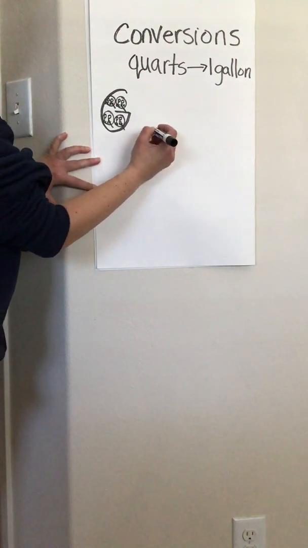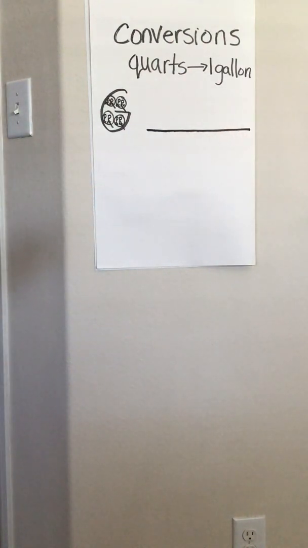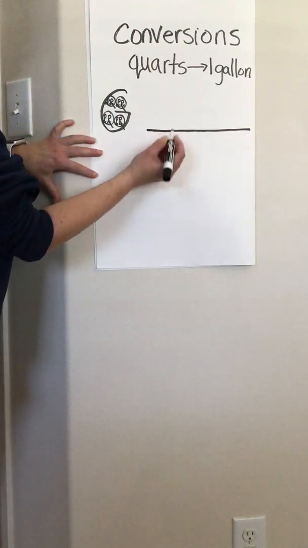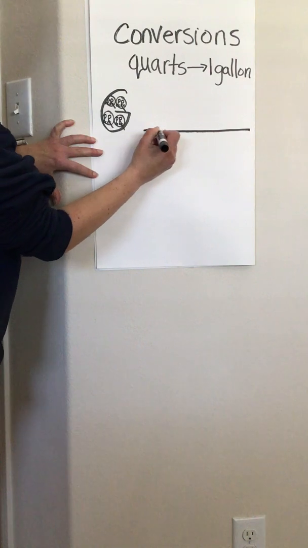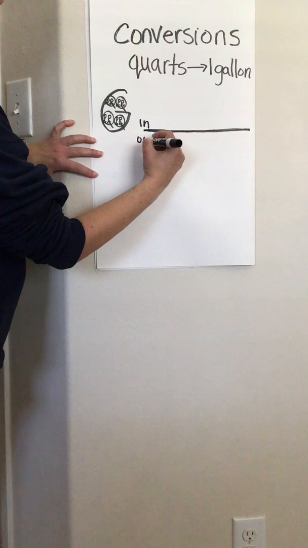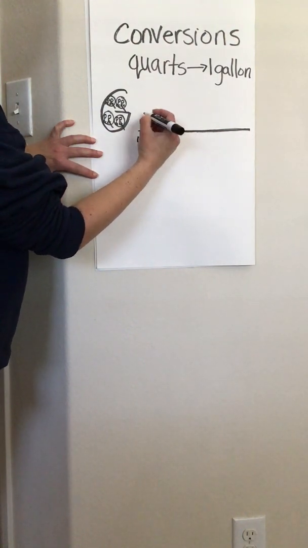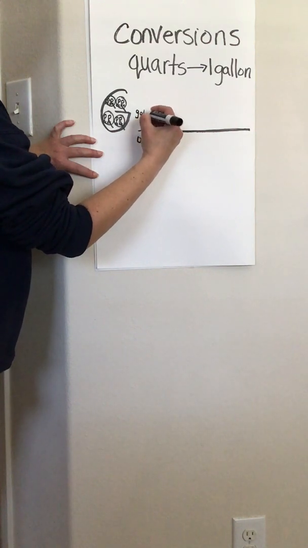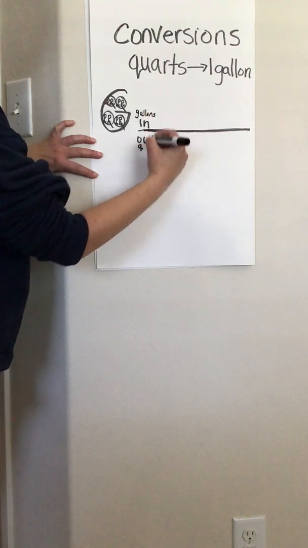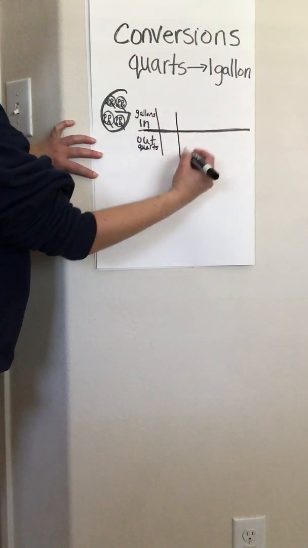Now we're going to look at an in and out box. On the paper that you have, and I've also included another video that also has the same paper, you have an in and out box that is actually horizontal, and the in is there and the out is there. So the in on here is going to be gallons, and then the out would be, if you put in this many gallons, you would have this many quarts. And then it looks like this.